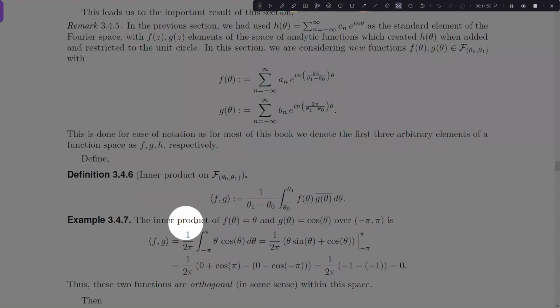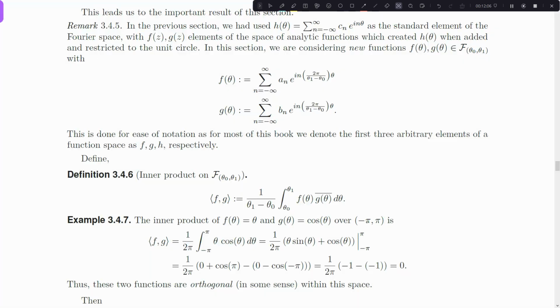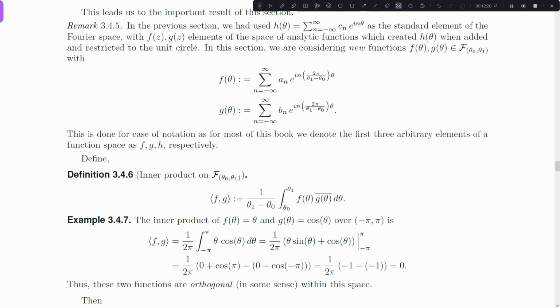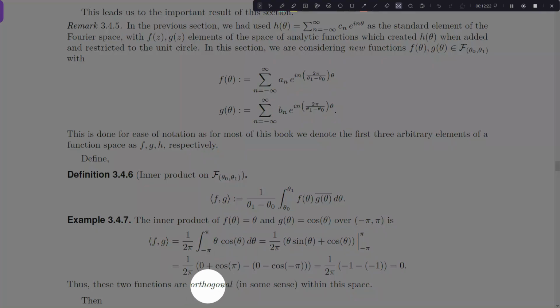And if I do, then I have this example, and I can compute, maybe I'll let f of theta be theta, and I'll let g of theta be cosine theta, and I'll fix the bounds of my domain as minus pi to pi. And I can compute their inner product. All I do is I take f, multiply by g, and integrate over all of space. I go through a little bit of work to get there, and I get 0, and what do you know? Their inner product is equal to 0. We like to call that orthogonal.